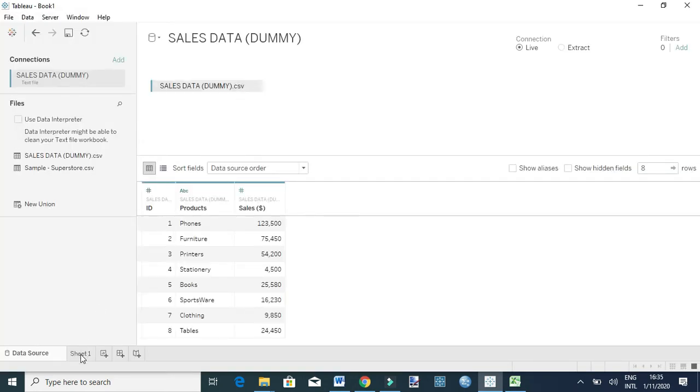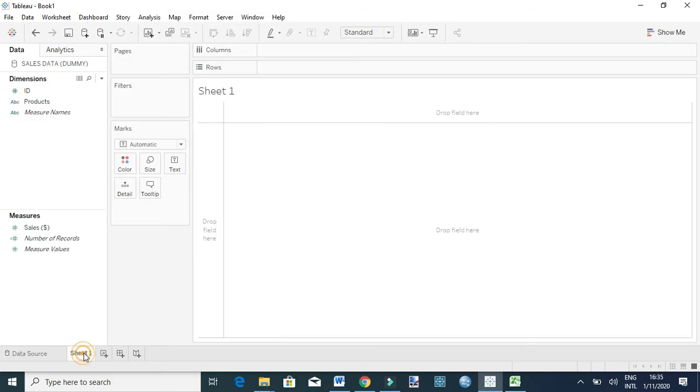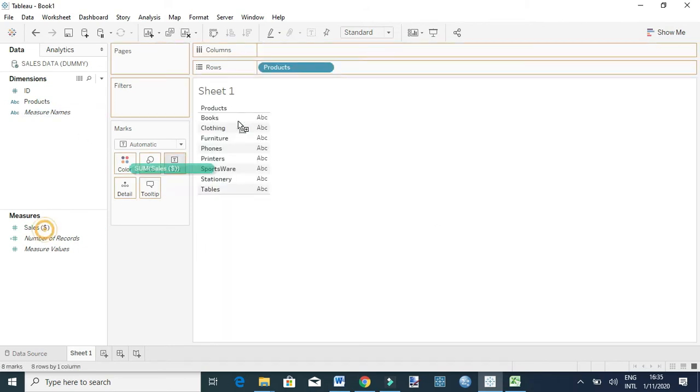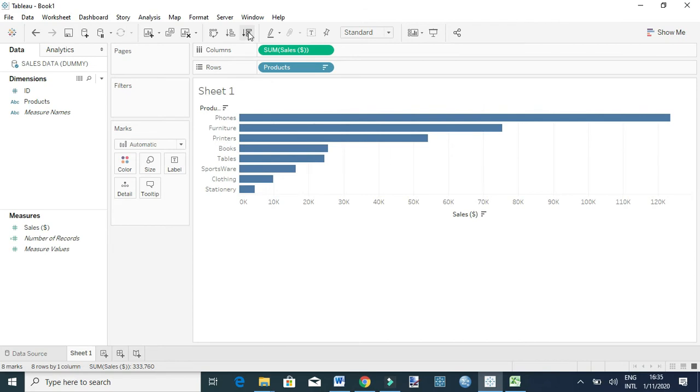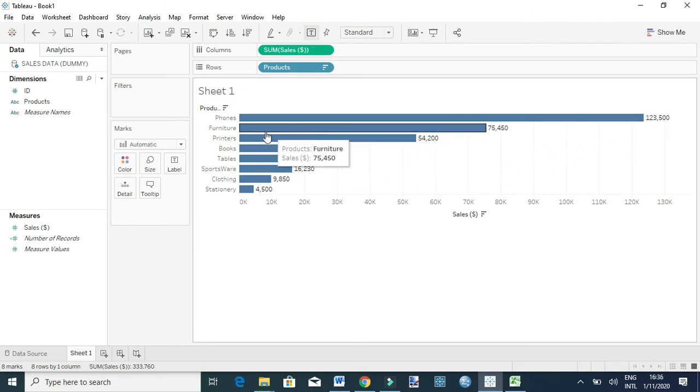If you look at the right side of my canvas, there is where I can choose the type of connection I'm going to use. So for this case, I'm going to use a live connection. And I'll go to sheet 1 to do my analysis, whereby I need to show the sales for different products. I can sort my view in descending order by sales, and I can label my view so I can see who did what. And therefore, at a glance, I can tell fonts meant the highest and station the least. And therefore, this is a live connection.